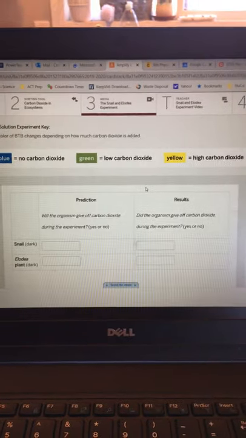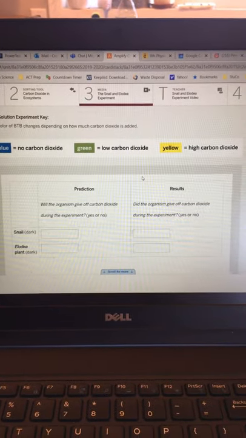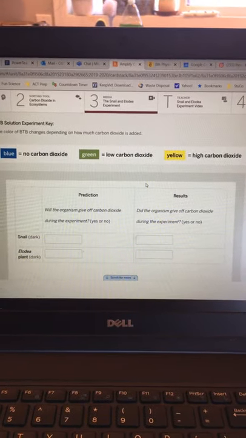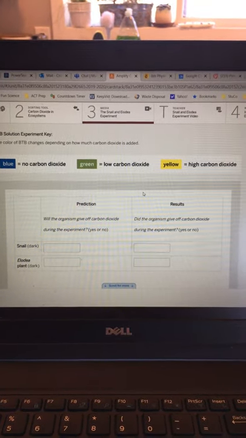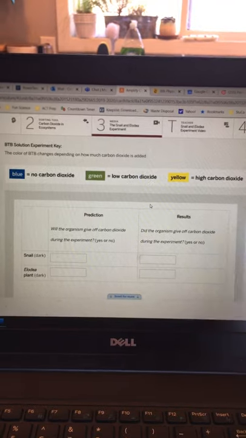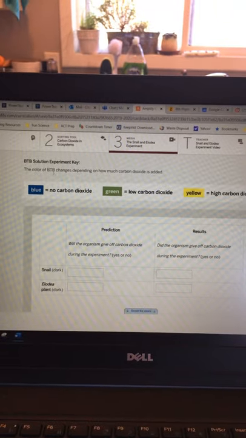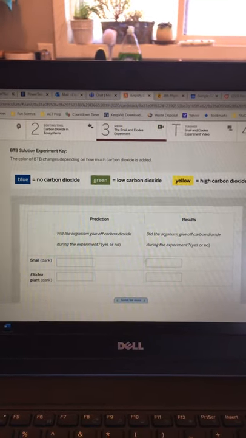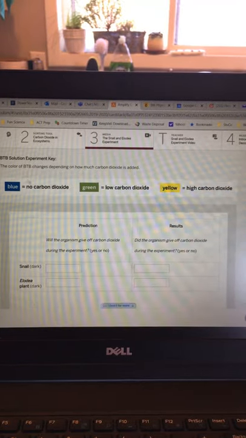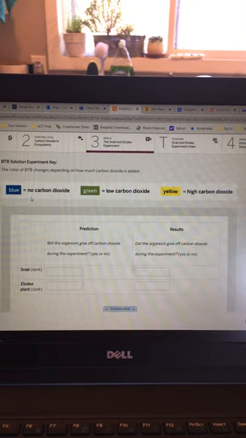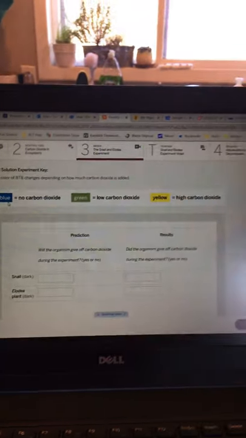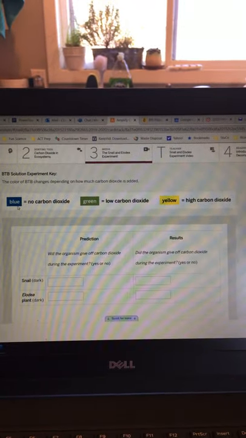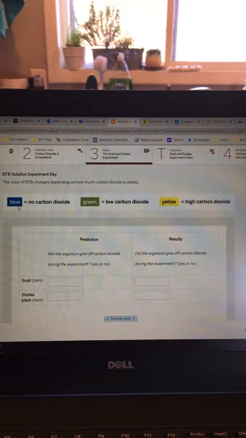Basically, I'll just give you a rundown of what the video shows you. You guys are going to be testing three little vials. Each vial has a chemical called bromothymol blue in it. You can see this BTB is the bromothymol blue. The bromothymol blue helps us detect whether there's any carbon dioxide in each of the vials. Each vial has water in it and then some of this bromothymol blue. What we're going to do is the first vial will have nothing in it. That's what we call our control.